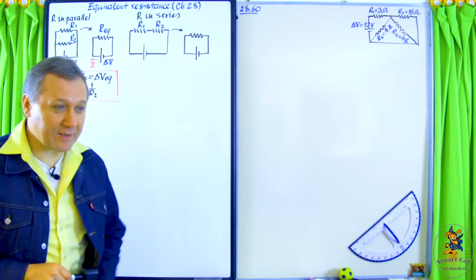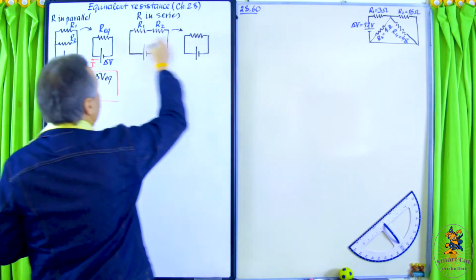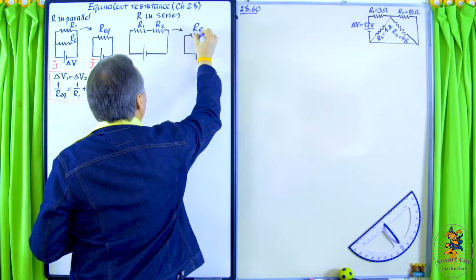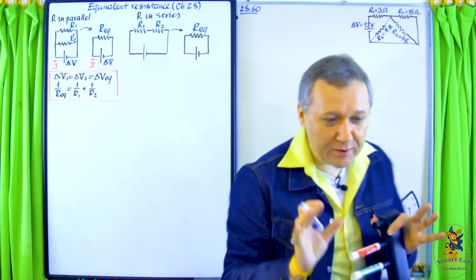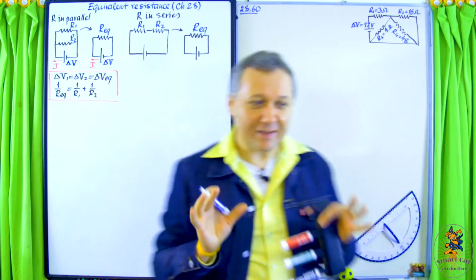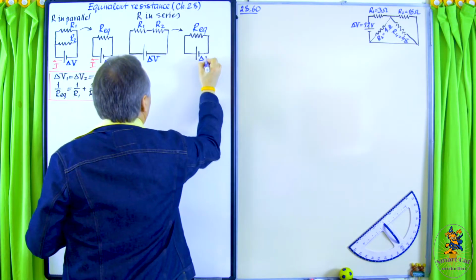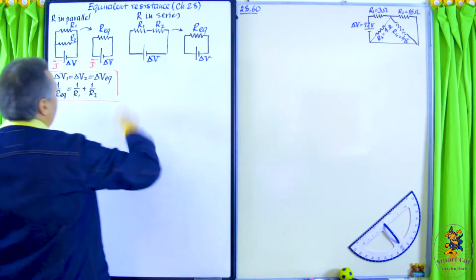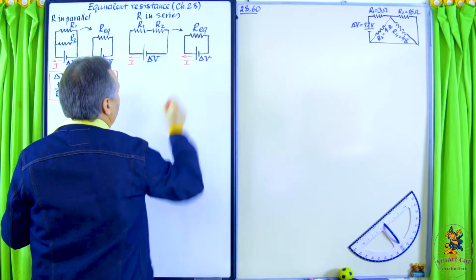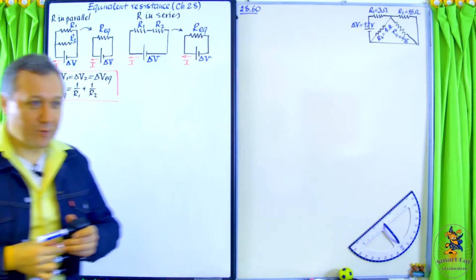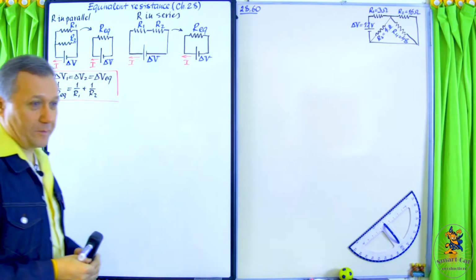Resistors connected in series, right? And again, you replace these resistors with a single R equivalent, and again, exactly the same words. The rest of the circuit must not be disturbed. It must work in exactly the same way again. So if delta V is here, exactly the same delta V must be there. And again, if a current I is taken from this battery, exactly the same current I must be taken from the battery in the equivalent circuit. All right. And now let's write something similar for that circuit.